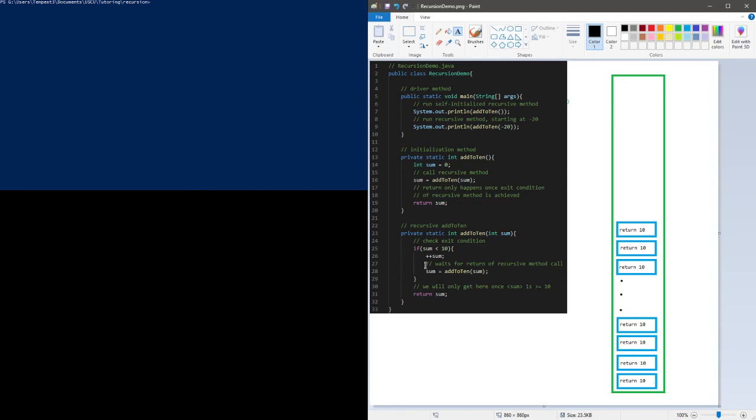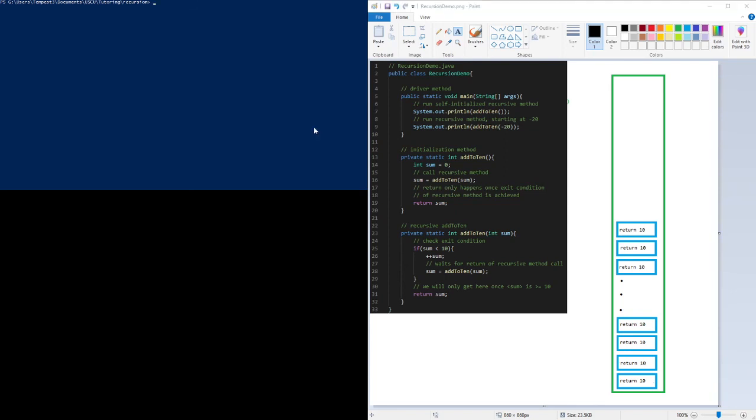And in this case, there was no initialization method used. We called it directly. We called the version that is our recursive method actually. So it just returns 10. So this should end up printing 10 as well. These two should end up printing exactly the same thing.